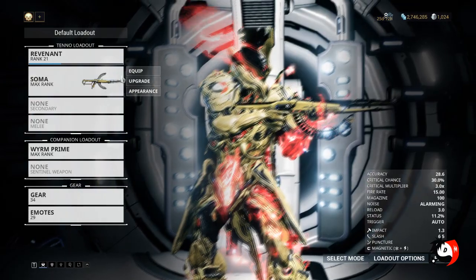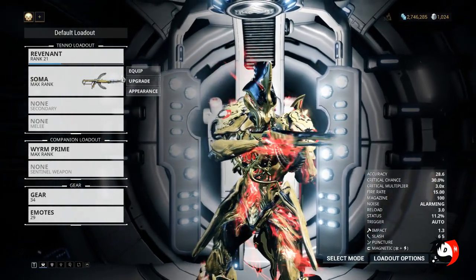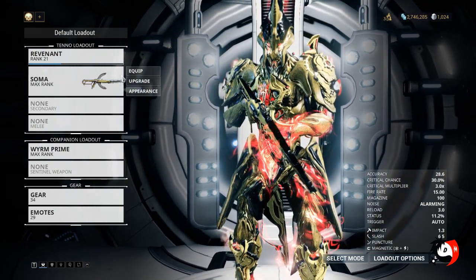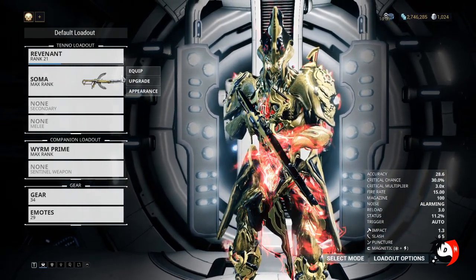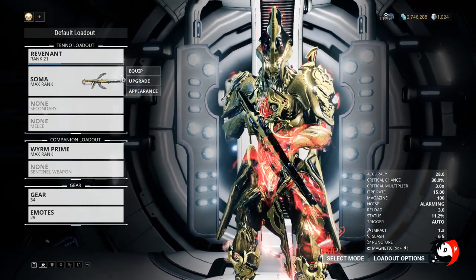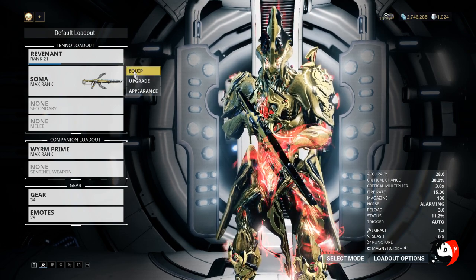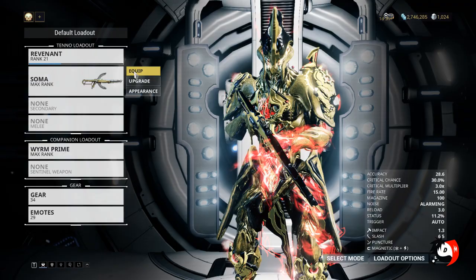So Soma is one of them. If you don't have access to a lot of platinum and whatnot, with Soma you could build a regular one and it can take you to higher levels. It's a really strong weapon to use as a basic regular weapon. It's not a prime, but it's pretty strong at master rank 6.